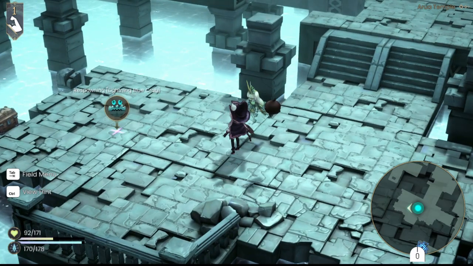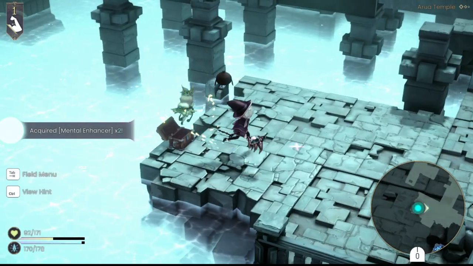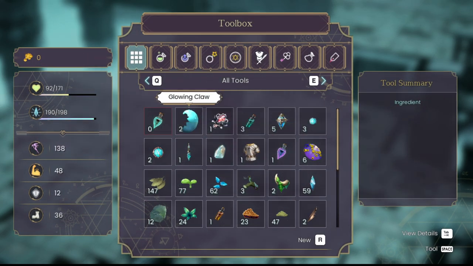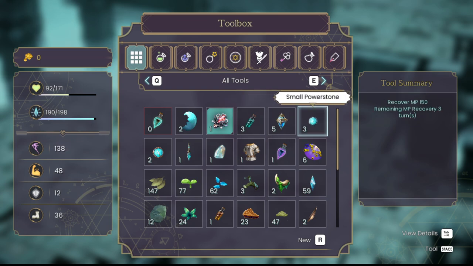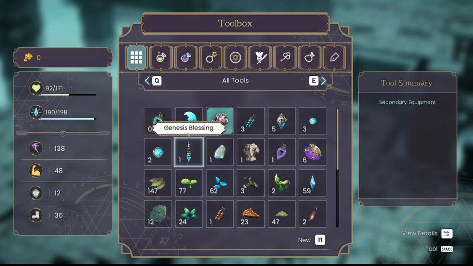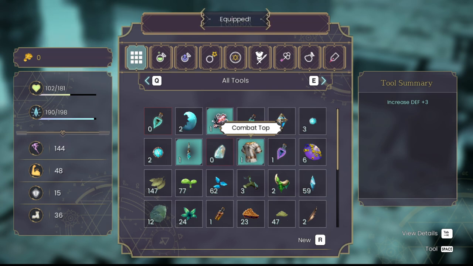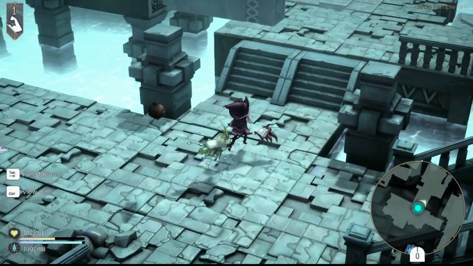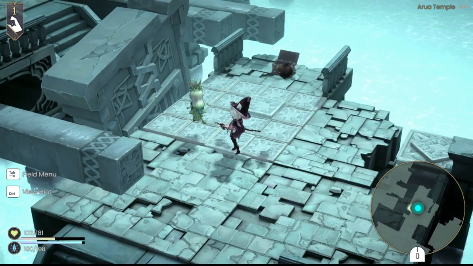Glowing claw. Mental enhancer. I guess if those are permanent. Toolbox, increase max MP, ingredient, recovers HP upon kill, equipped, defense rate, MP, MP, Genesis blessing, max HP, special increase, combat top. Magi Enhancer. Okay, this should be good. This is a secret.